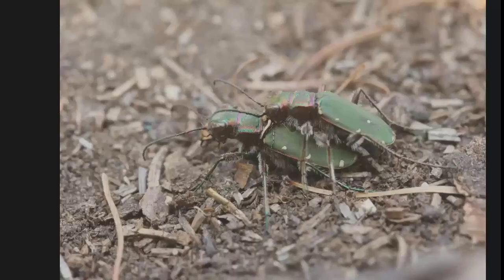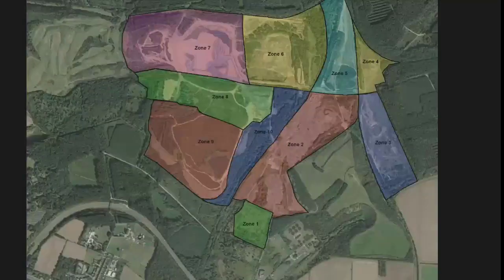However, despite the odd record coming in like this, there'd never been any systematic surveying for invertebrates on the site over its history. And when you consider that in the UK some 5,000 species of invertebrate are associated with heathland, you can understand my excitement and interest in getting involved in this area. So it's around 50% of British spiders and true bug species that can be found in heathland, and it supports many species that are on perhaps the most northern edge of their European range as well, and some quite rare and interesting species.